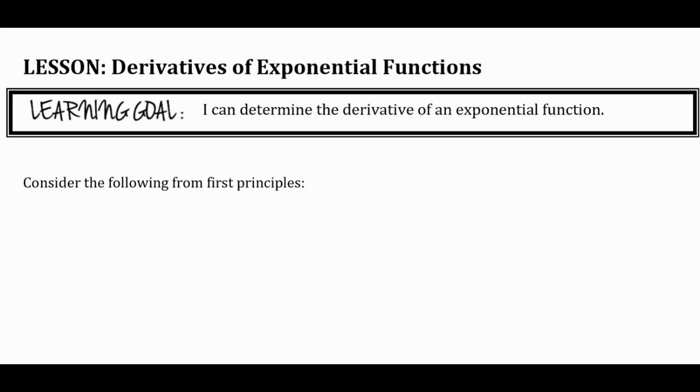But let's say f of x is some... We're doing derivatives of exponential functions today. So b to the x, where b is some value greater than 0, because if b was negative, well, that's not a function. It's not a continuous function that we can think about. If b is 1, it's also not very interesting because it would just be a constant, right? But anyway, let's say it's just a regular old 2 to the x, 3 to the x, 4 to the x, something like that.